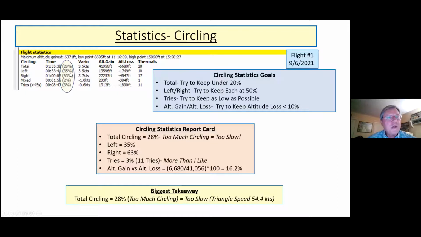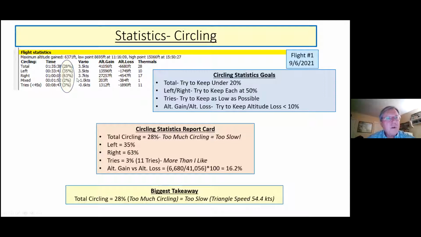Try to keep your thermals left and right the same so you don't get asymmetrical. That was a big thing in competition aerobatics. You could get handed real easy if you didn't practice both ways. But sometimes it makes sense to go one direction if it's into the wind or you're on a ridge or mountainside or something. So that's just something to be aware of. But I don't try to beat myself up over it if I don't get exactly 50%.